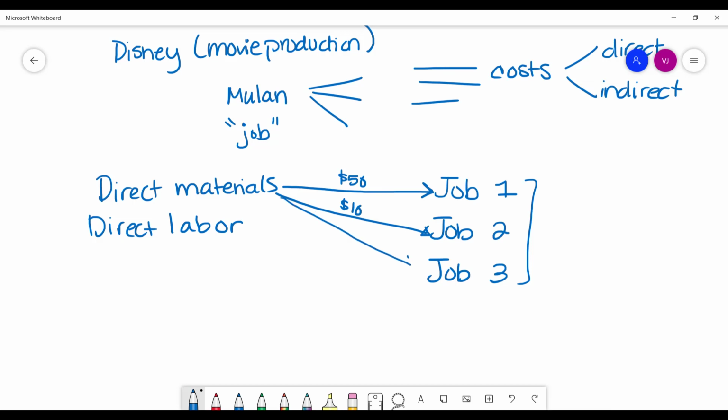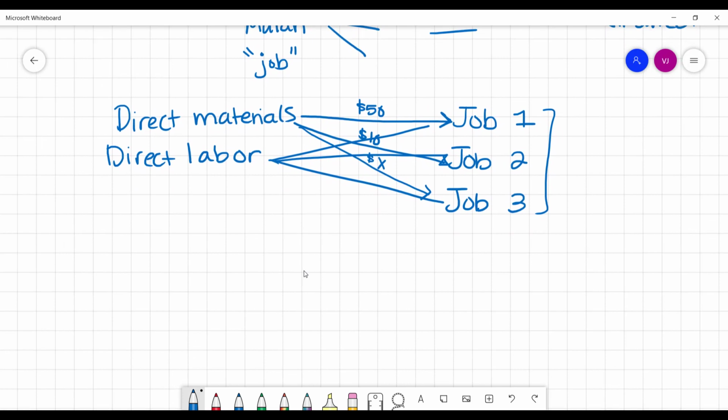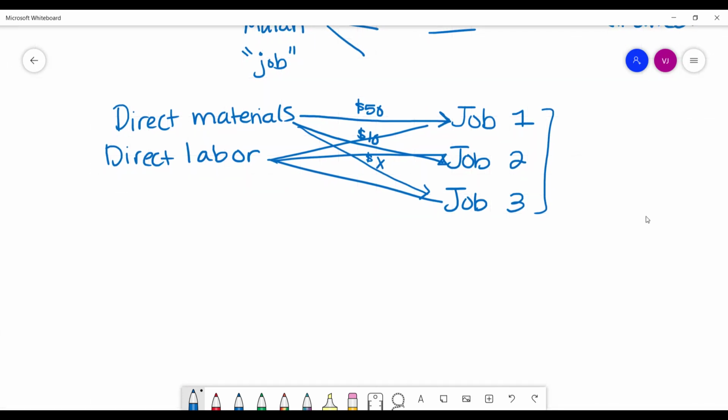And same with job 3, right? As we spend money on these direct materials, we have to charge it directly to the job that it was being used on. And same with direct labor. It's going to work the same way. As you do work and use labor on these jobs, you have to charge the specific amount of direct labor to these jobs. And that's what we use the job cost sheet for. You have an example of that in your slides and your book. So take a look at that to see how that is all organized and kept together. Direct materials and direct labor are treated similarly in how we charge those costs to jobs.